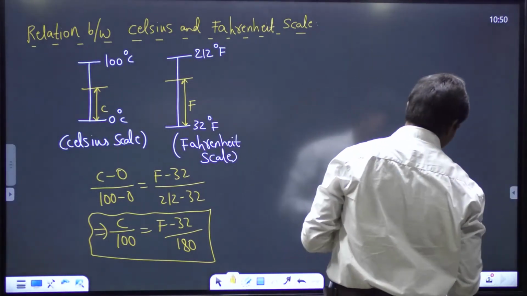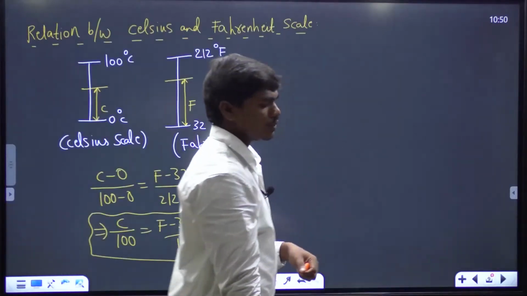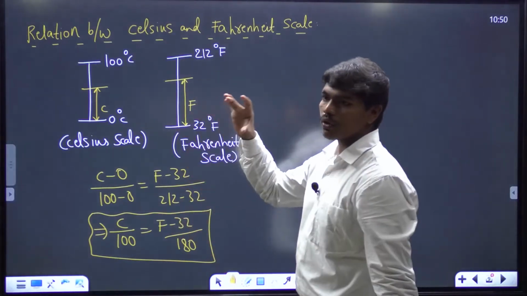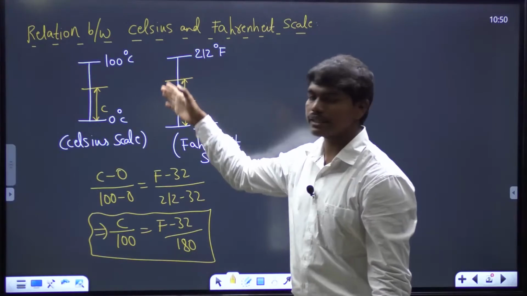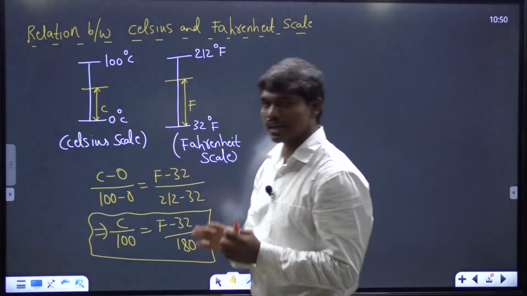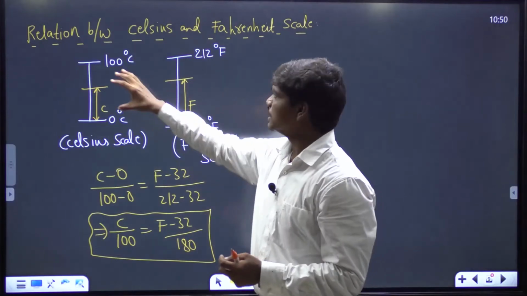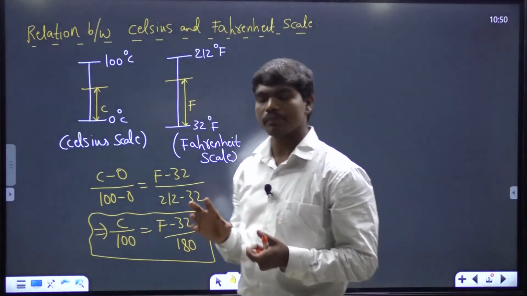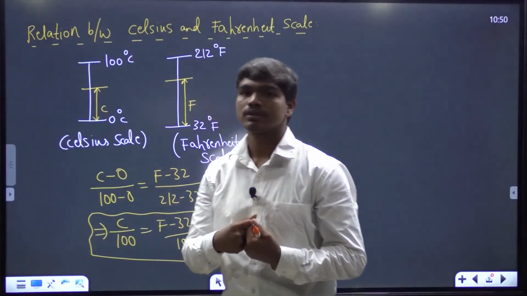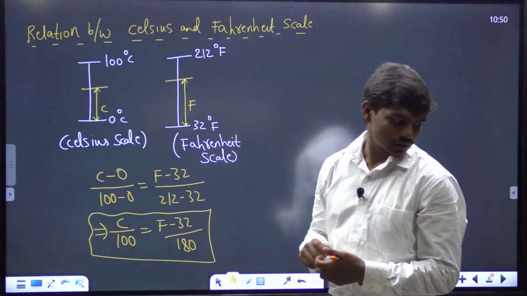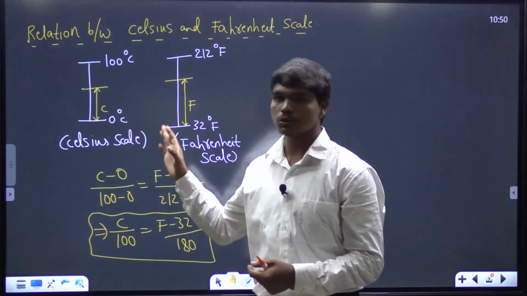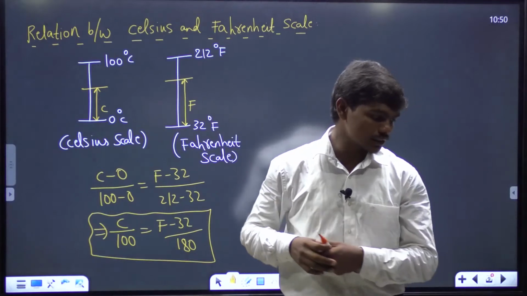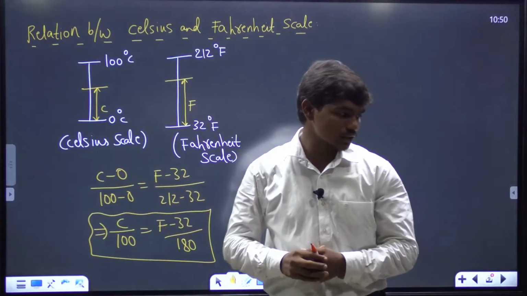Before going for that, I would like to give one value for you to understand this. Now, I want to know a particular temperature where this Celsius scale and Fahrenheit scale both will show the same reading. For the same temperature, these two generally show different readings because this scale is divided into 100 units and this scale has been divided into 180 units, correct? But for a particular temperature, the reading on these two scales will become the same. Can you tell the temperature? Numerically, they show the same value. What's the temperature for Celsius and Fahrenheit scales?